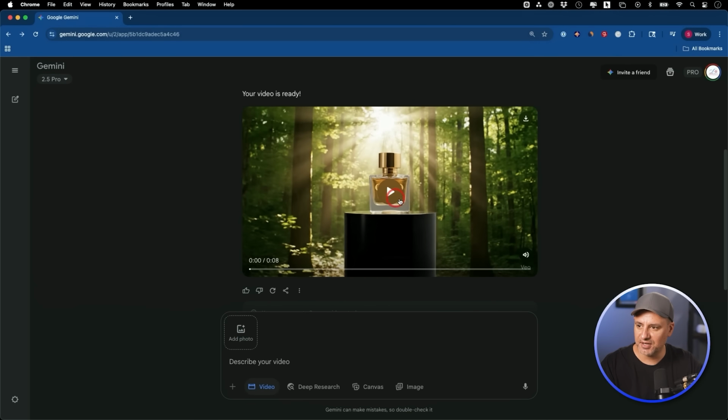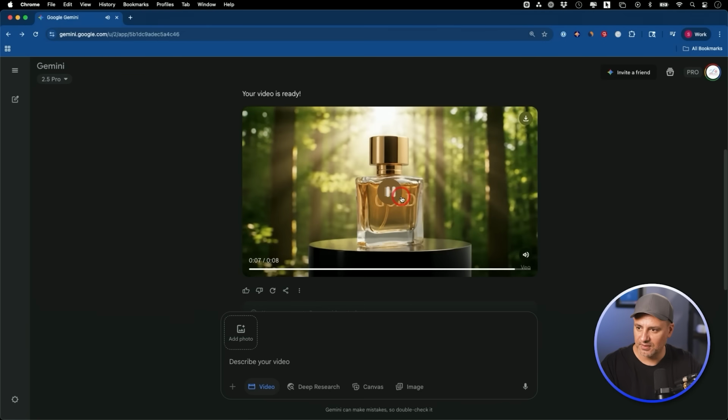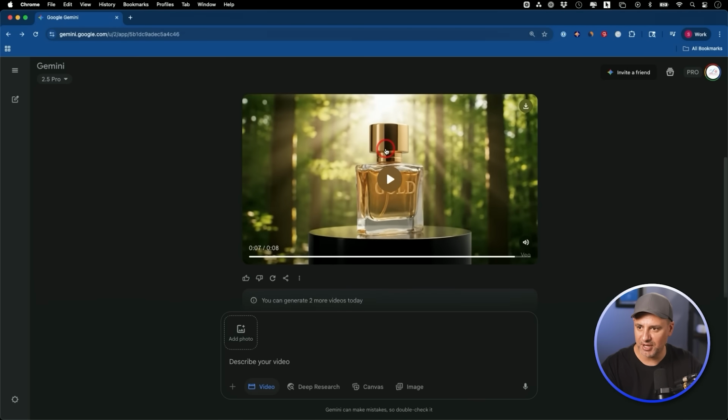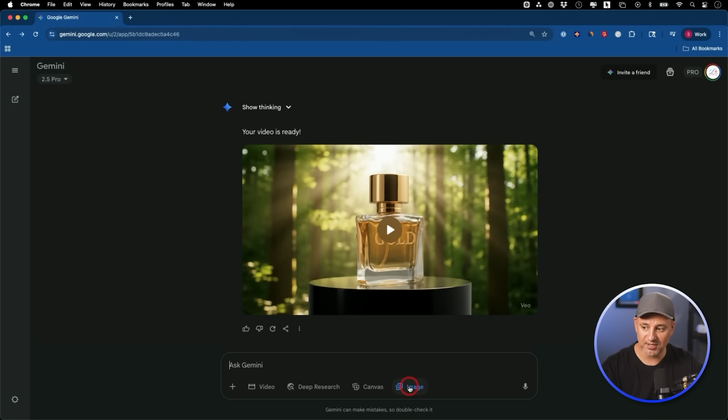Okay, let's see what we got here. It did follow my directions here, even in the image with the sun rays and things like that. It does spell things right. Okay, that's pretty good. I think the bottle could be better, but I could describe that as far as the shape of the bottle. I didn't really give it much of any definition of the bottle here, but sometimes with things like this, it makes sense to upload your own product image and then have it animate that, or just generate using the image one here and then use that, then turn it into a video.